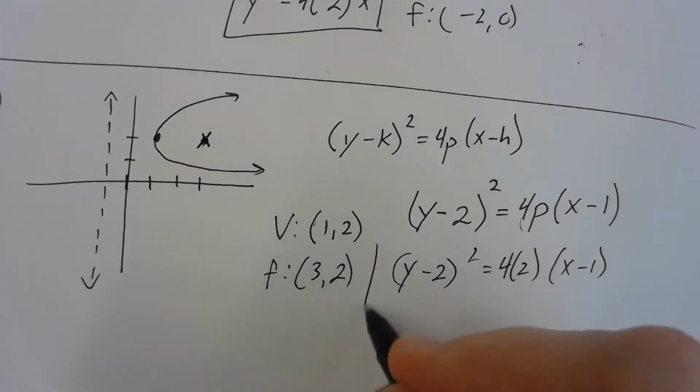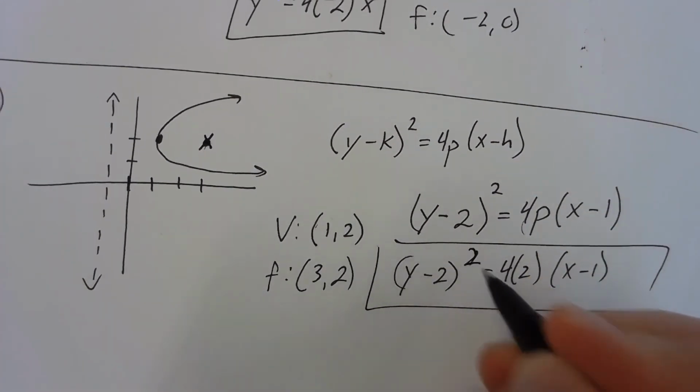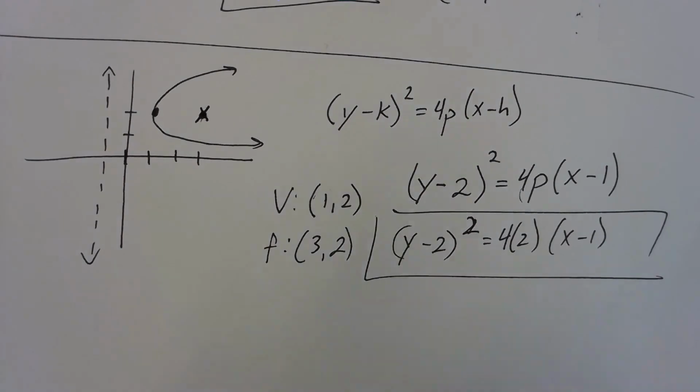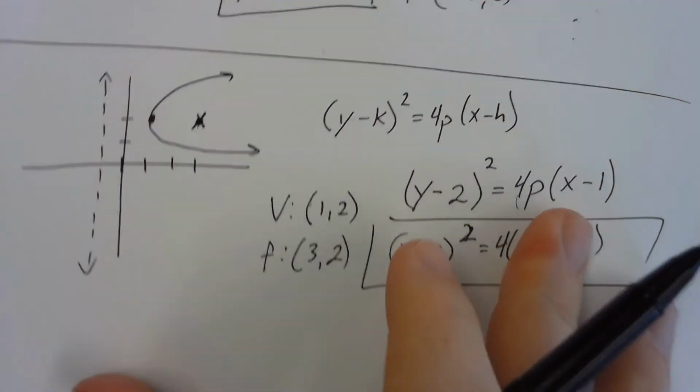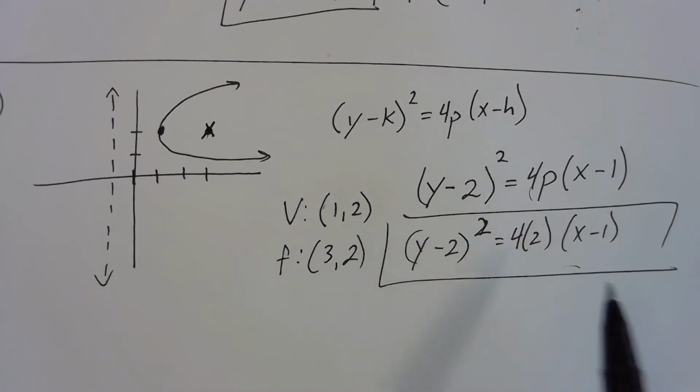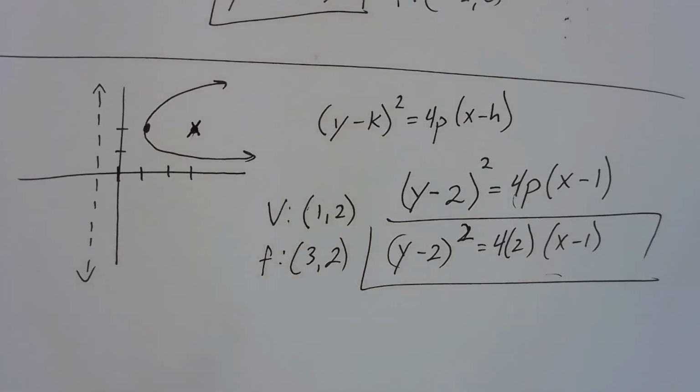Now, I am perfectly fine with you leaving the formula in this form, specifically because this gives us all the information. If we're talking about parabolas, we might as well consistently talk about parabolas in the same way. So you do not have to multiply this 4 by this 2, just like I didn't multiply this 4 by this negative 2 up here. But that right there is the equation of this parabola, provided we had the directrix and the focus provided to us.